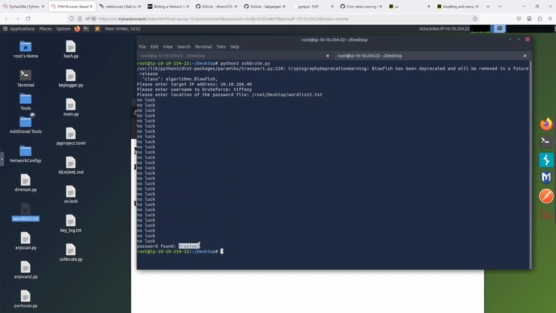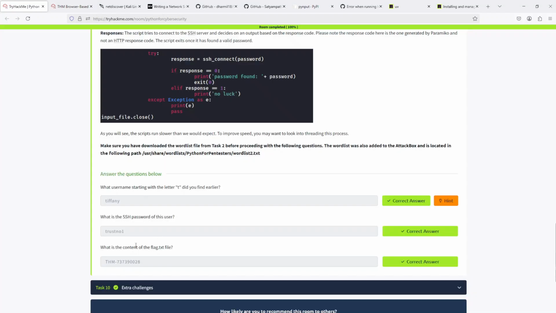So let's try to SSH to the target machine with Tiffany's credentials. So we are doing that to get the content of the flag.txt file. We just found the password.